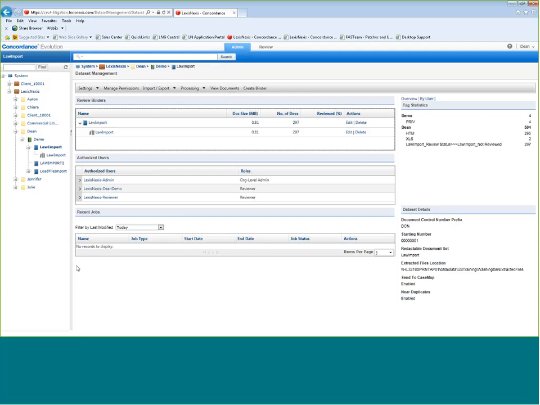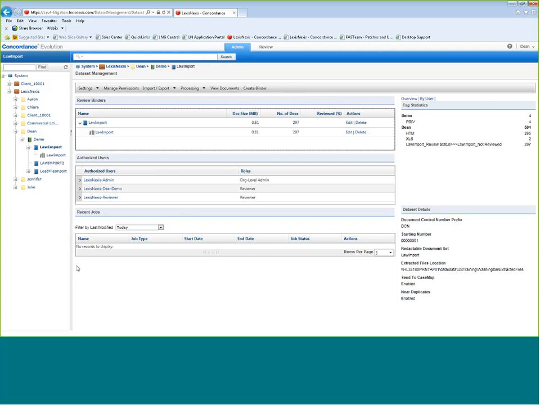So now that we have data in Evolution from LAW, folks are going to start getting in there. They're going to do their markups, their redactions. So when it comes time to produce, and let's say you want to produce in LAW, you're going to want to push those redacted images back into LAW. Now remember, we've done native processing in LAW. We've pushed the native files over. They've rendered images.